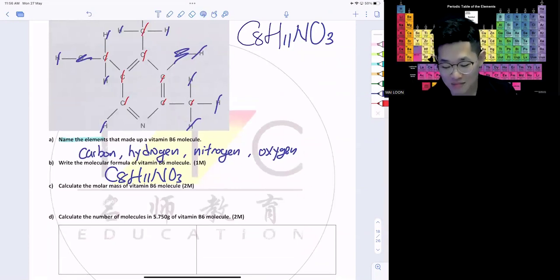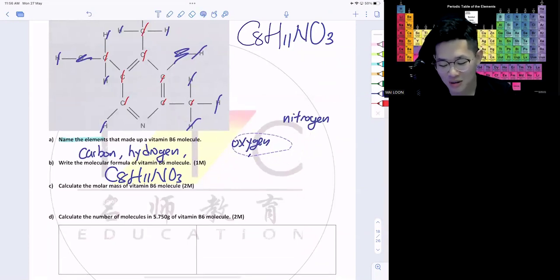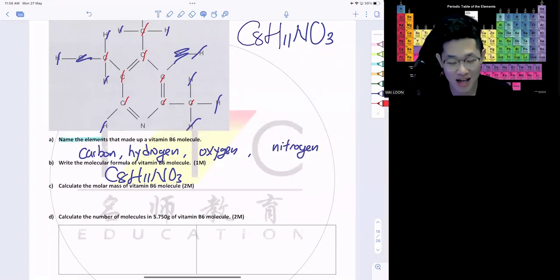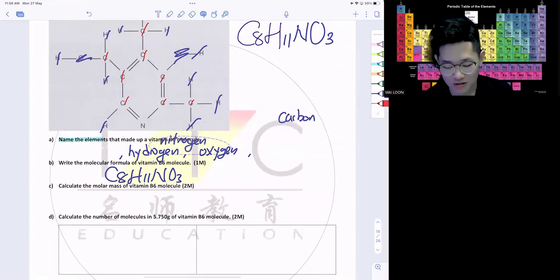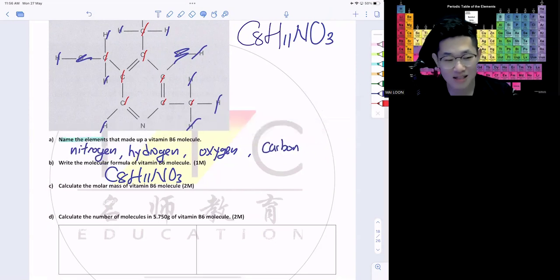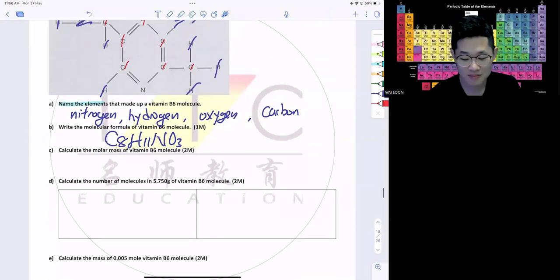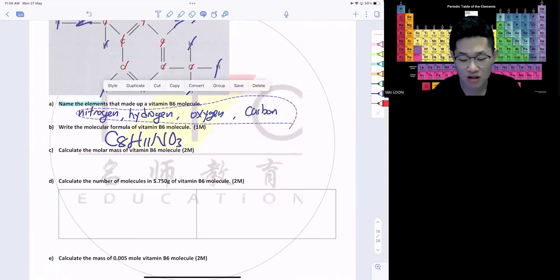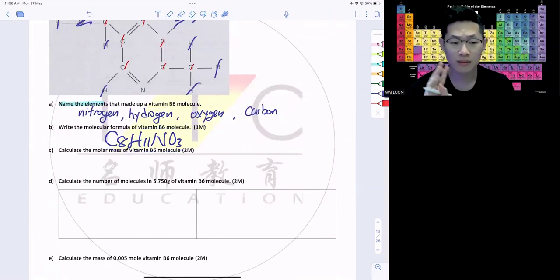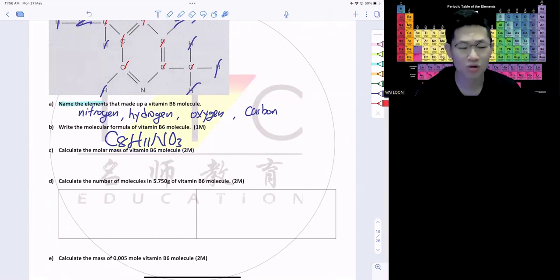No, it doesn't matter where you put first. You want to put oxygen first, also can. You want to put nitrogen first, then only carbon, also can. It doesn't matter. But when you're writing the formula, you follow the sequence of A to Z. But because you're still new to chemistry, sometimes if you put the sequence wrongly, your teacher actually is okay with it. They don't care too much about that because you just started to learn chemistry.